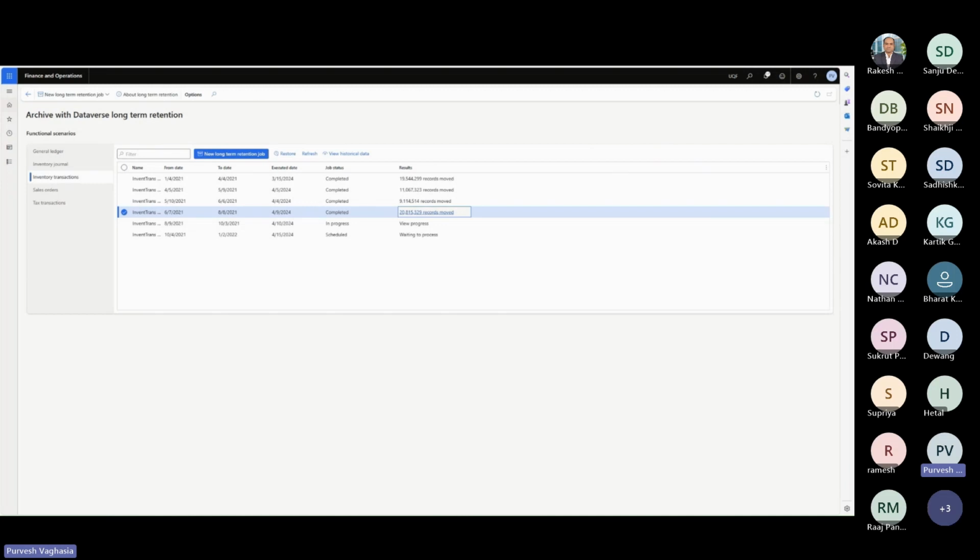From the execution of that data archive scenario, just keep in mind that these data archive scenarios are scheduled in a way that only one job will run at a time across the scenario. So the system will not stop you from scheduling any number of jobs when other jobs are in executing state, but they will queue up and be in the waiting queue. So one job across the scenario will be executed at any point of time.